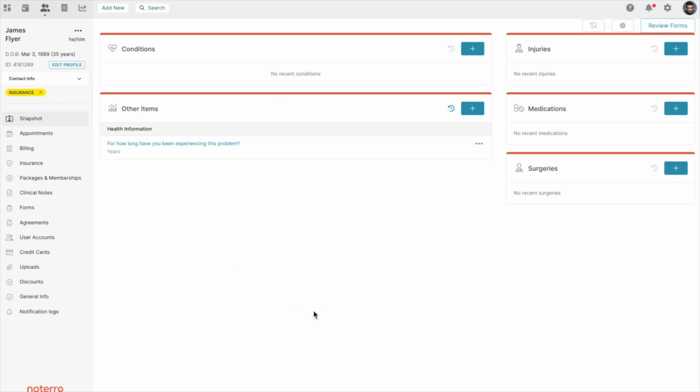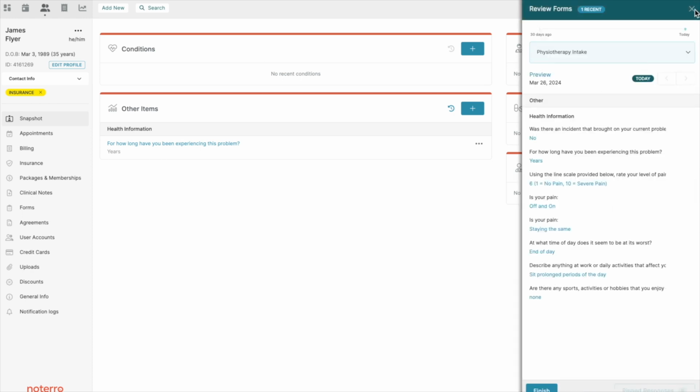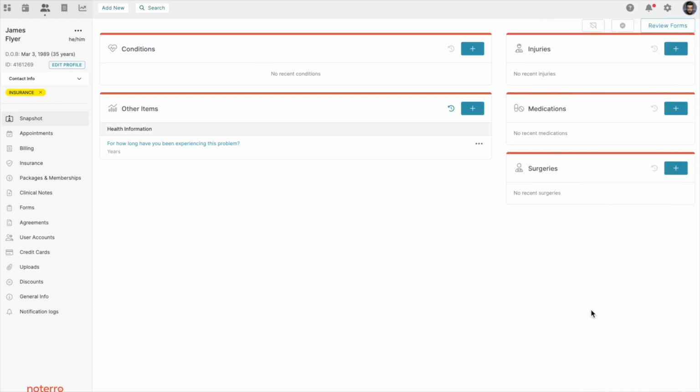And there's a lot you can do with the snapshot. You can track any historical changes. You can add content to here, or when you're creating your forms, you can have questions designated as auto snapshot. So you don't even have to go find the information in this review form. You can have your questions explicitly say auto snapshot, and it'll automatically populate the information into this section. And you can track all the changes that you made.